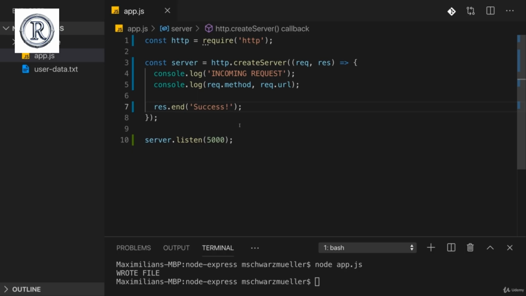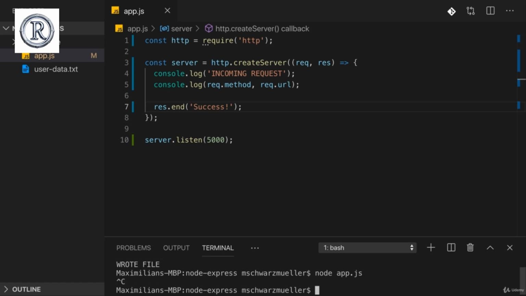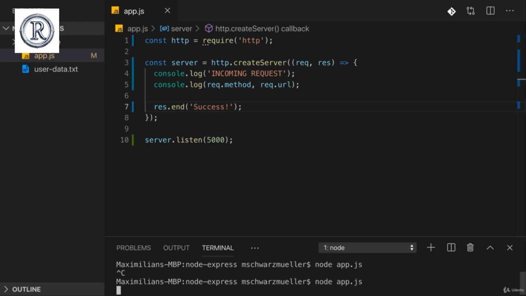If we do so, and we save this, we can now execute this file again, and now you see what I meant. It doesn't quit. I'm not able to enter a new command. You can always quit manually by pressing Ctrl and C, but then the server is not running anymore. So of course, as long as you're developing, you don't want to do that unless you changed some code and you want to restart it with the new code. So here I will start it and keep it running.